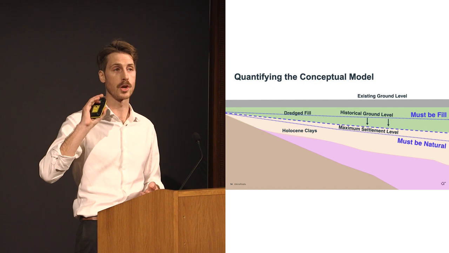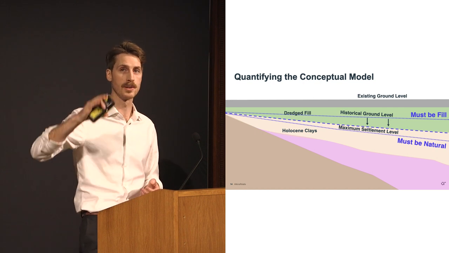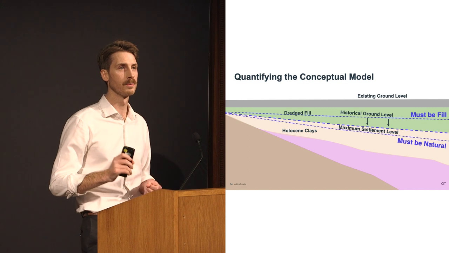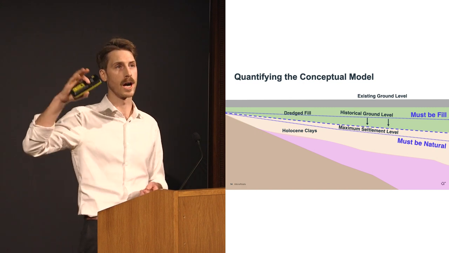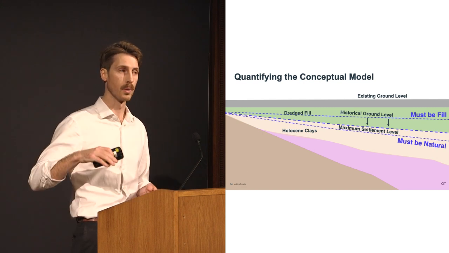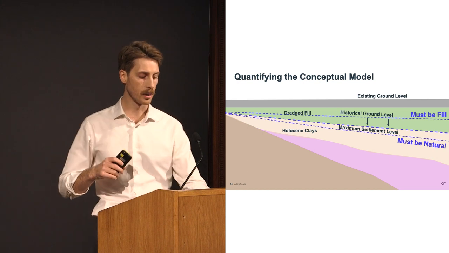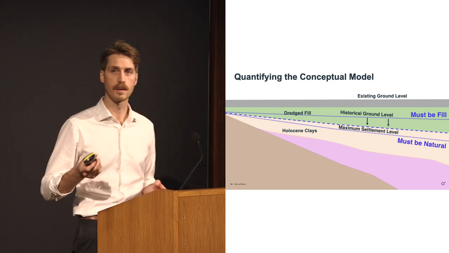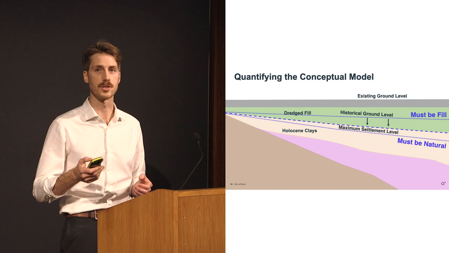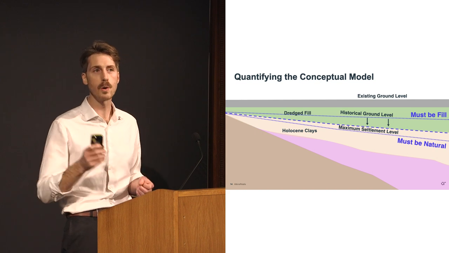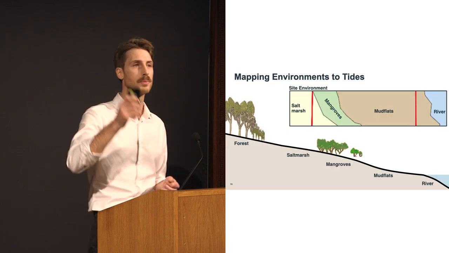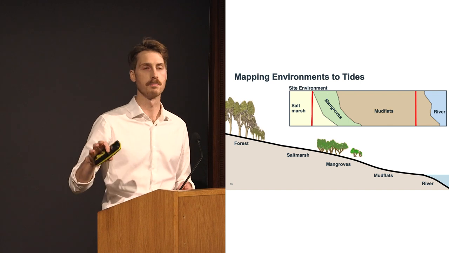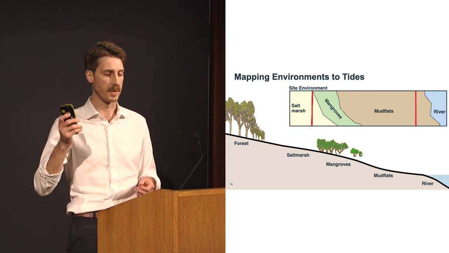If we can work out where the historical ground level is as it's settled, everything above this level must be artificial with a high certainty. If we can work out with some back-of-the-envelope calculations where it's settled down to, everything below this must be natural material with a high certainty. And we know what the surface used to look like. Salt marsh, sloping down to mangroves, mudflats and an estuary on the right-hand side. I can picture it.